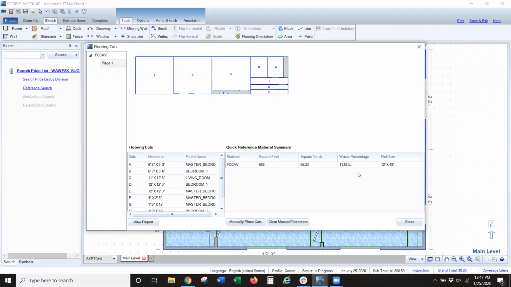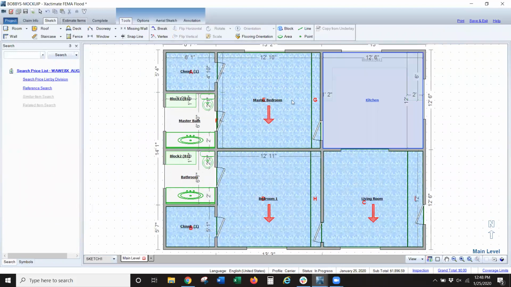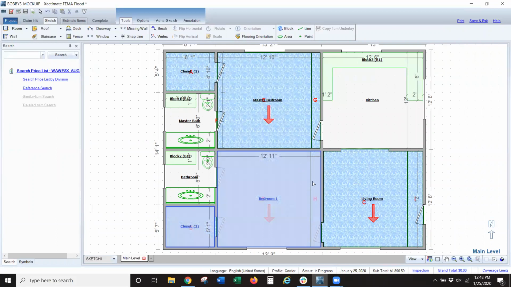Now you could tell an adjuster, this one just happened to come out a lot less. Usually I see it between 15 and 25. Just happened to be this room. You could tell an adjuster like, yeah, I could do 15%, or I can actually do what's really needed on this home. This particular one, I actually moved everything to 11.85. And that's going to be able to fill all this stuff. Now each room's going to be different.